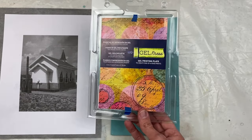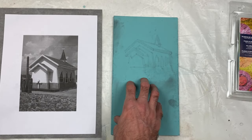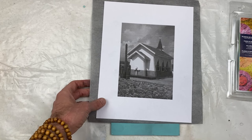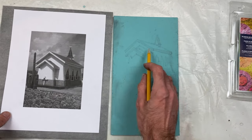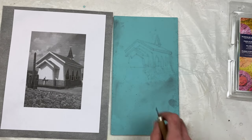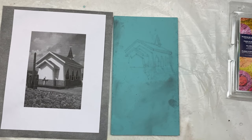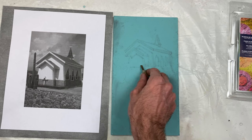I made it the same size as the gel plate I anticipate using — in this case, a 5x7 gel plate. When making my own stamp, if I'm insecure about the drawing, I can take a piece of transfer paper like I have here, lay it on top, and trace over the outlines of the major shapes to get the shaping. It's kind of like a ghost print. And once you have your drawing, whether you freehand it, trace it, or use other transfer methods to get the image on the linoleum, you cut away the parts that are light that you don't want to see.